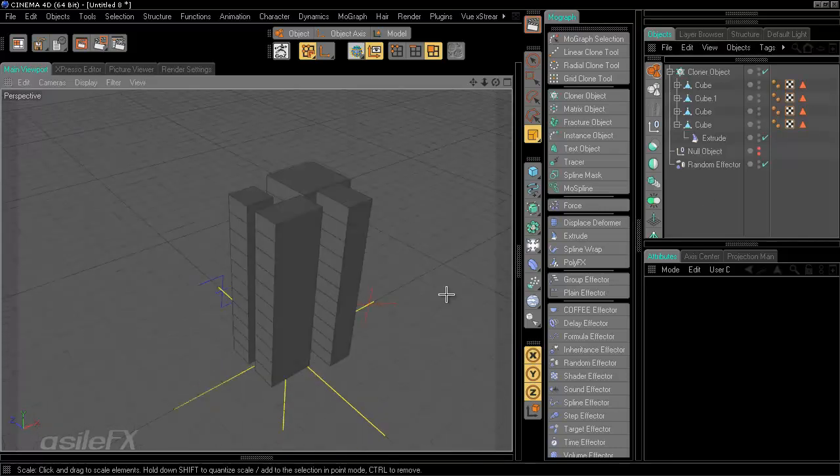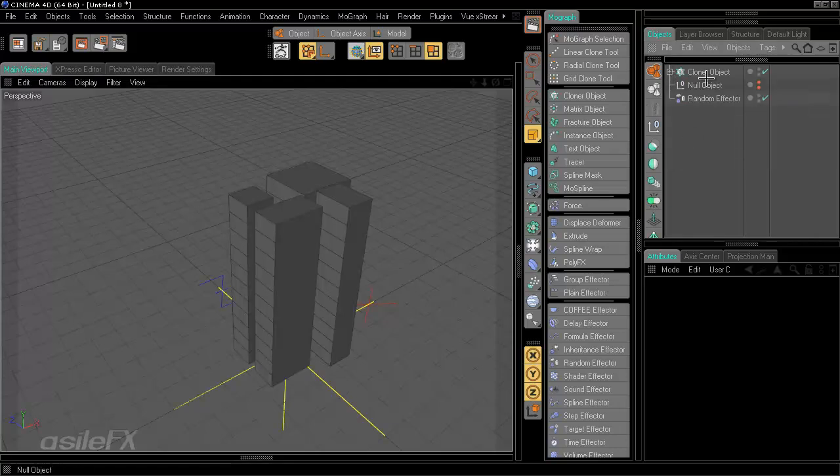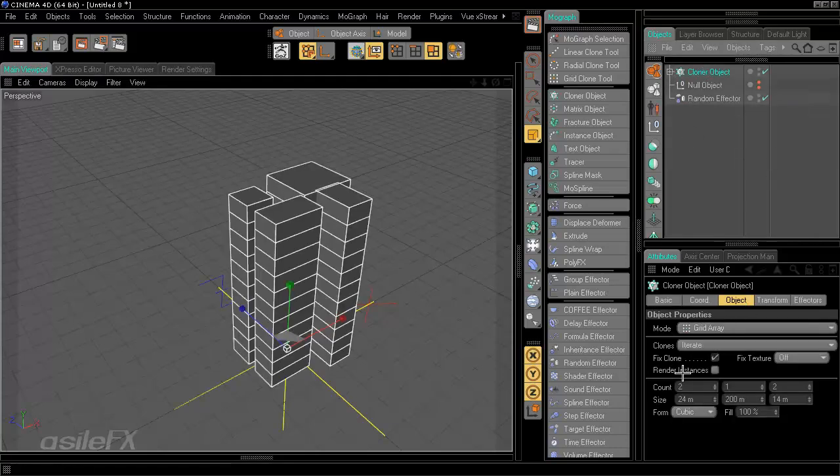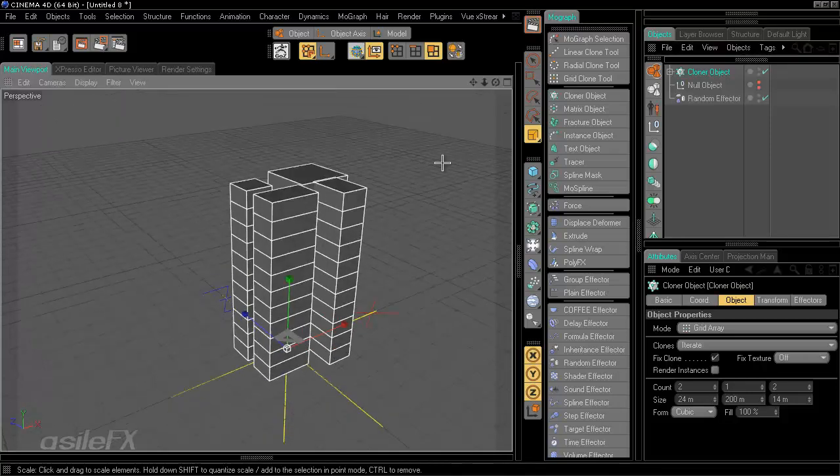And what we're going to do is clone this clone. So this set of cloners will also be cloned. But because we are not rendering instances, the overall clones, or which order they're appearing, can be modified throughout the larger scale cloning. So we're going to add another cloner object.